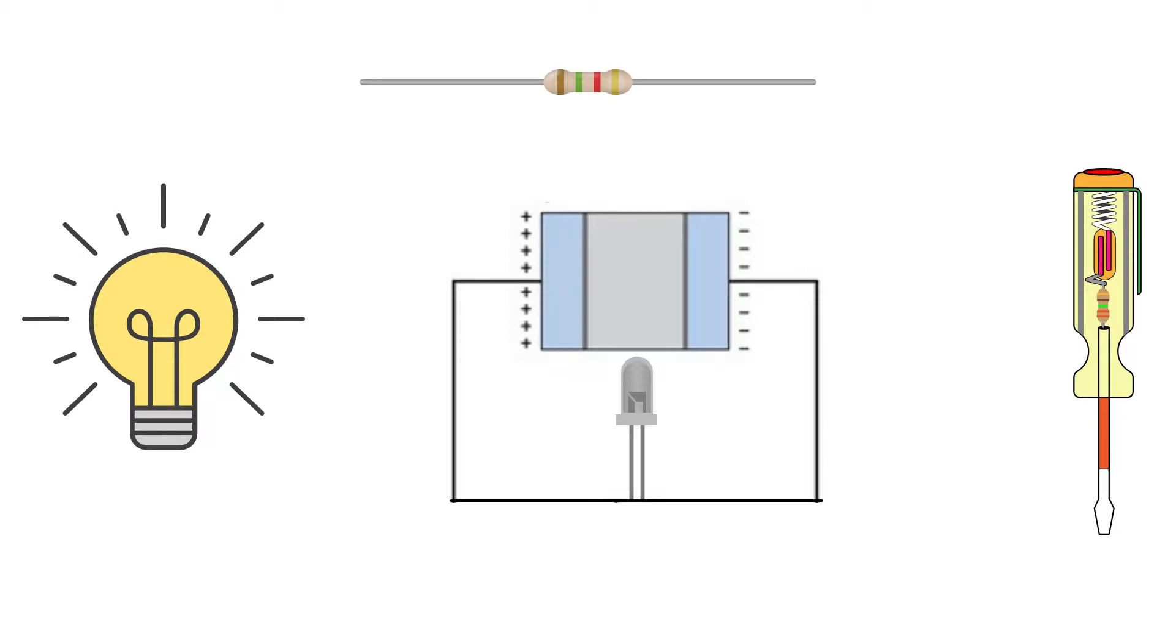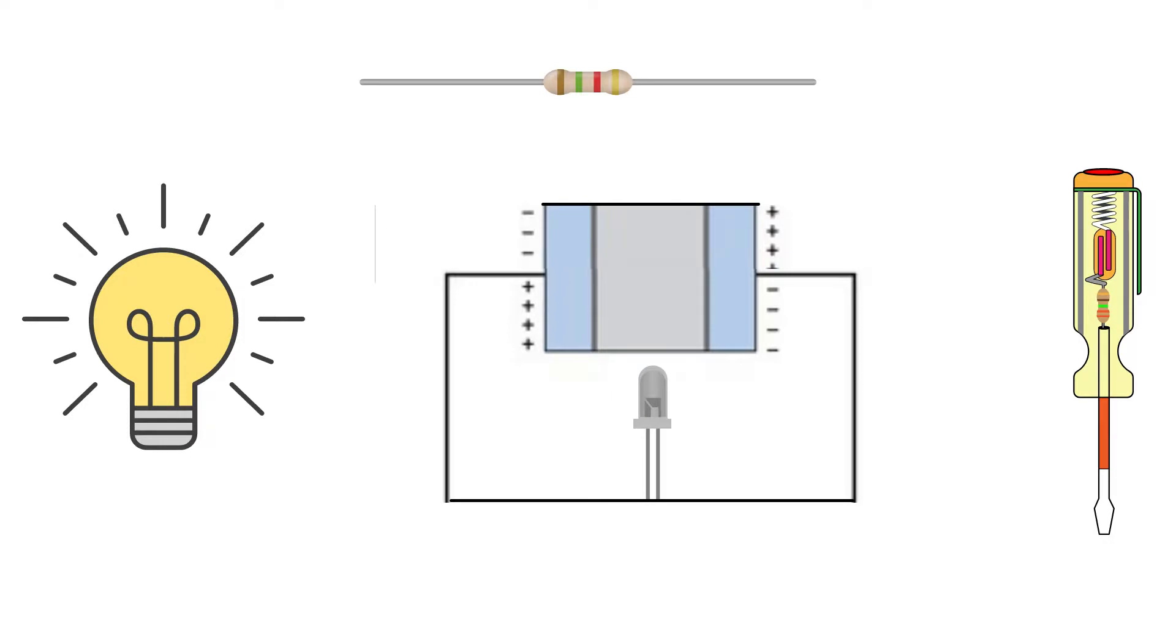So conductive path is connected here across the terminals of this capacitor, and a load in the form of LEDs connected across this conductive path. Now whenever we switch on the device, the electrons will move towards the other plate and current will be generated across this conductive path. This process will continue till both the plates become electrically neutral. This phenomenon can be known as the discharging of the capacitor.